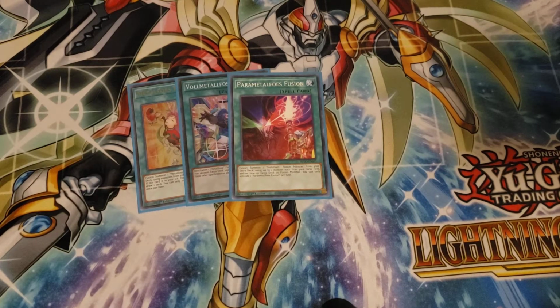So pretty much you just do your combo. You get rid of a card in your hand that you couldn't get on the field, and you get rid of one of your cards that you've already blown up with its scale effect, and you basically can go into your fusions.